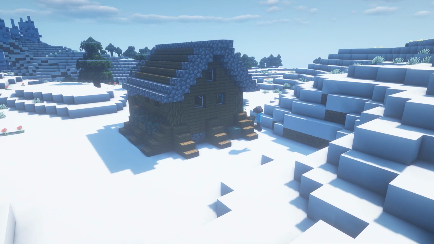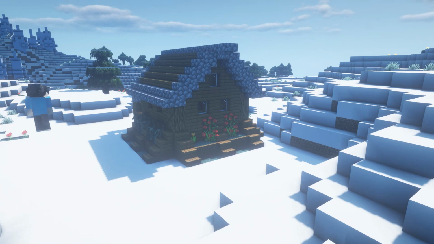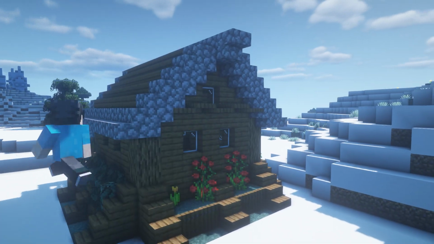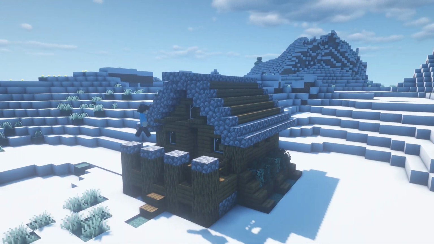And then we basically do the same out the back here, and you will get the same pattern all the way around, giving you these nice little garden areas, or nice little places for your foliage and just outside stuff. So now you can kind of decorate your house here using trapdoors, buttons and things.